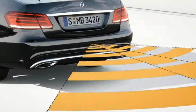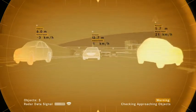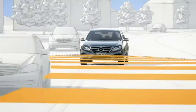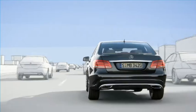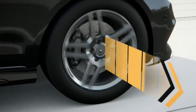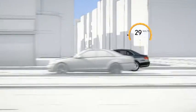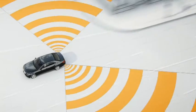Traffic behind the vehicle is monitored by a radar sensor in order to warn of overtaking traffic. The long range radar is directed at oncoming traffic, while the short range radar keeps a lookout when the vehicle changes lanes. If the radar system reports that the adjacent lane is occupied, ESP initiates a one-sided braking intervention that can move the vehicle out of the danger zone. At speeds above 30 km per hour, the active blind spot assist offers additional protection.